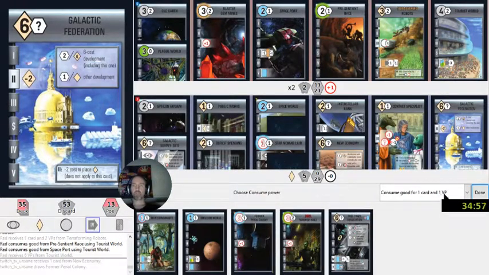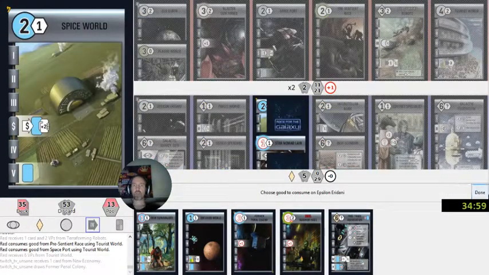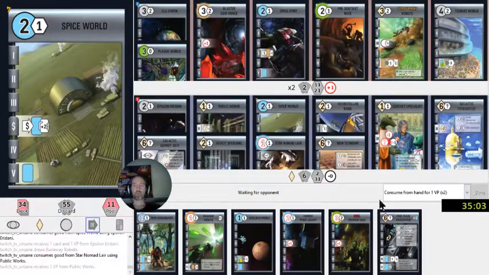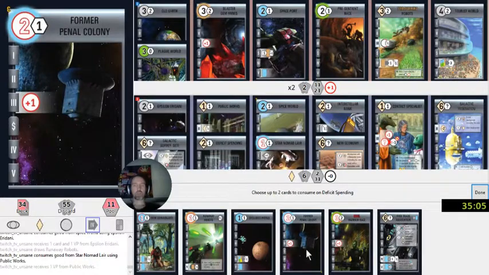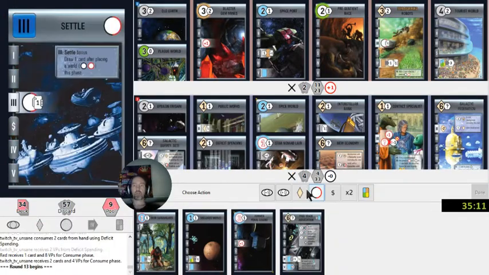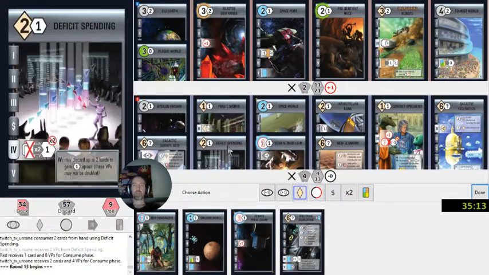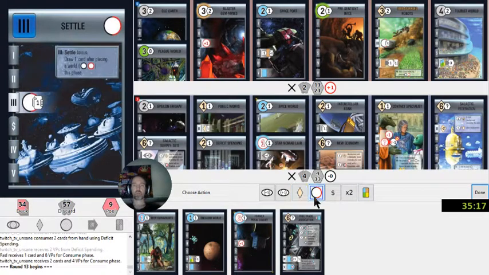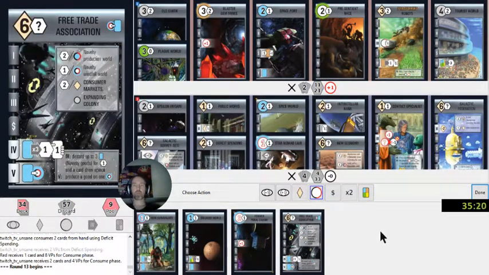So draw and consume for chip and card. Consume for chip. I mean, now there's no way we can possibly lose. Discard for chips. This is now a 1, 2, so it's just strictly better than that. And we would probably dev. Although do we have to dump our hand for this? Maybe we settle and then dev.